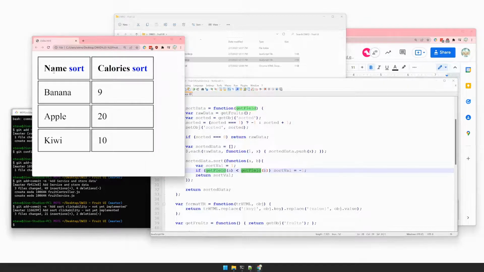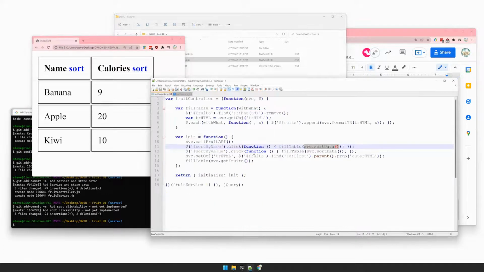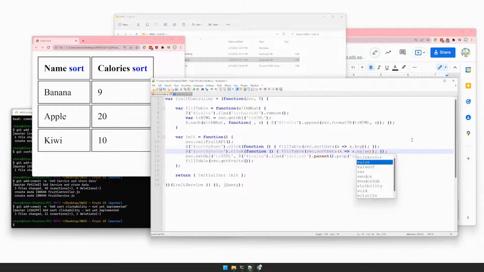So each one of these that calls it is going to tell it separately how it's going to evaluate the field, which means we're going to go over here. And so these two, we need to pass in how to evaluate that field. So for here, we're going to pass in a function that's going to say, this is for sort by name, so I'm going to say x.key. And that's just a string, so I'm just going to keep that as x.key. But this is sorting by the value, but the value is supposed to be an integer, so I'm going to say parse int like that.